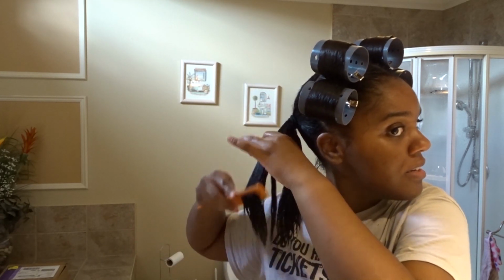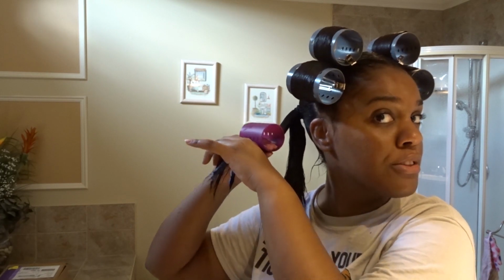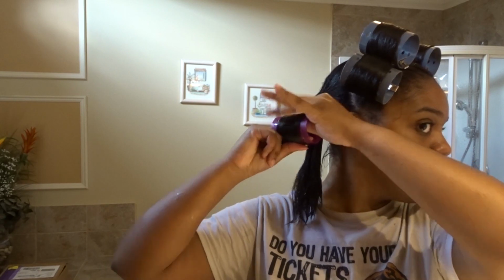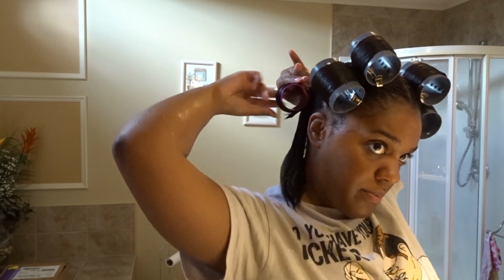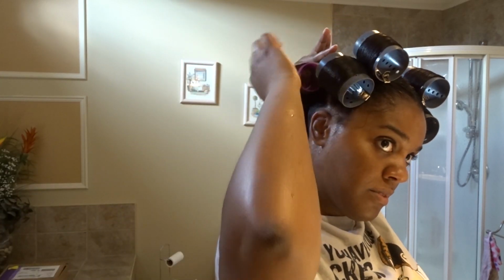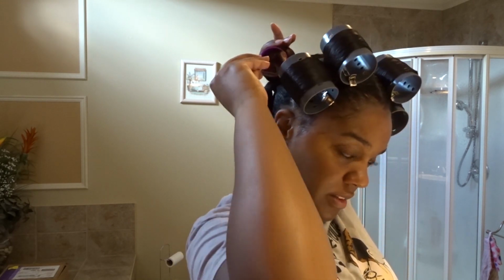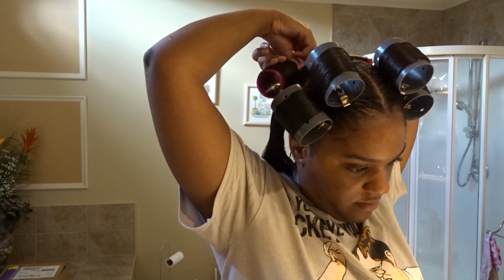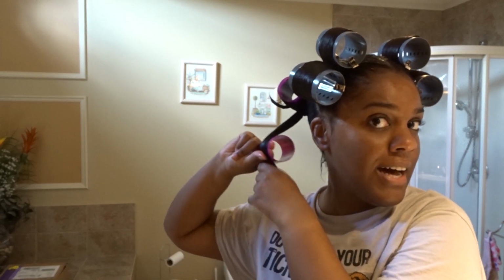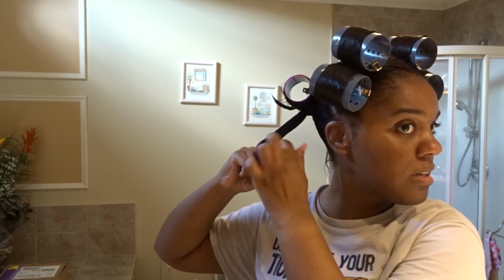Detangle this top part a bit more. Use my roller. For the top part, I'm applying it on top of the hair, smoothing my ends, and then rolling it up. If you see some hair sticking up like that, just smooth it down. And then use two clips to secure that. Bottom section, detangle that. Use a roller and apply it at the bottom, sticking the ends. Roll it up.